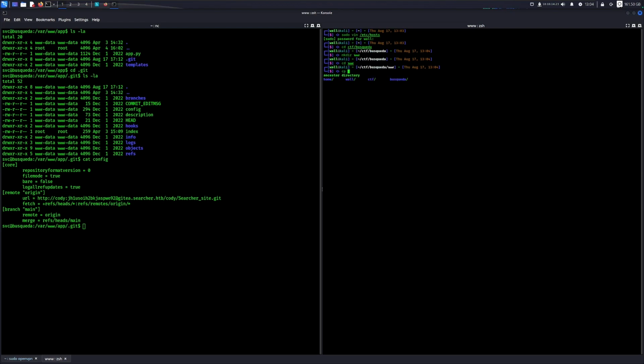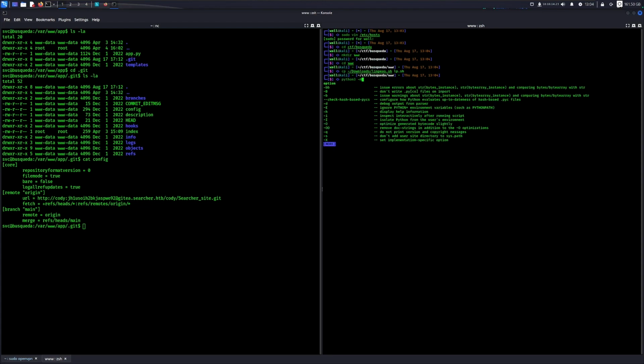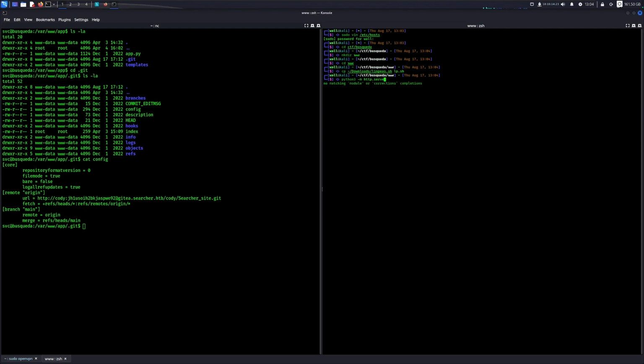Let's copy linpeas.sh from my downloads and copy it here as lp.sh. Then python3 -m http.server, and it's going to start on port 8000.